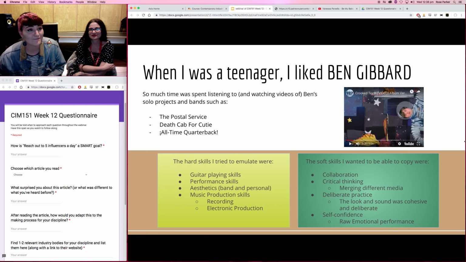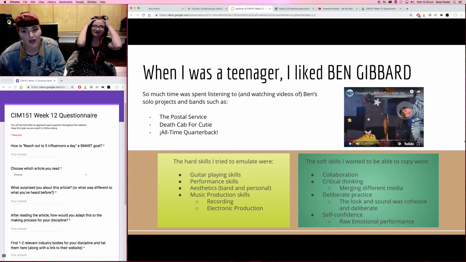And then on a really technical level for me personally is the music production skills. He was always involved as a producer in the recording side of things, creating the visions of the ideas of the film clips and everything else. He's really kind of like the front man that runs the entire project for most of the bands he's involved in. This band is mainly standard rock band, guitars, bass, drums, vocals, but a lot of the other bands like the Postal Service have pretty much all electronic music, and he's also fully involved in that. So he has this wide range of technical skills that I knew that if I wanted to be a producer like him, I would need to pull from these different areas and not just learn guitar. That wasn't going to be a big enough skill for me to actually get to the level that he's working at.